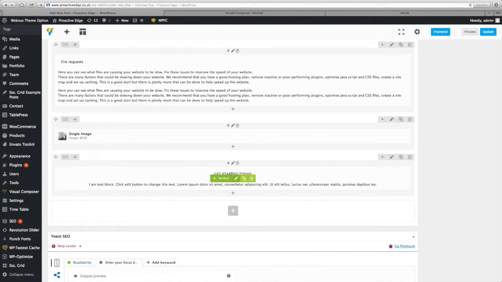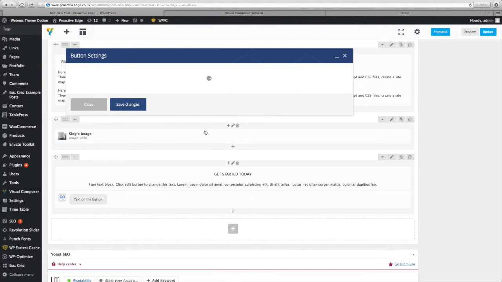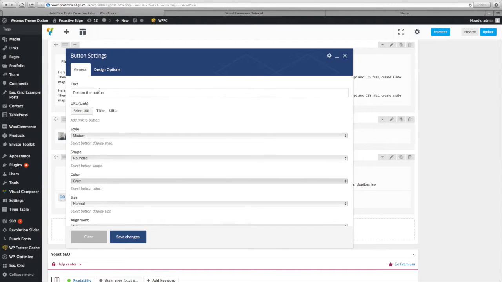When you're writing a call to action, try and avoid stuff like contact us now or click here or something boring. So try and give it something slightly different. Get started today. It's still a little bit boring, but you know what I mean. Okay, we want to add a button as well. Buttons are really good. A lot of people still just use the hyperlink on a word and stuff like that. They're still useful within your website, but a button is really powerful sometimes.